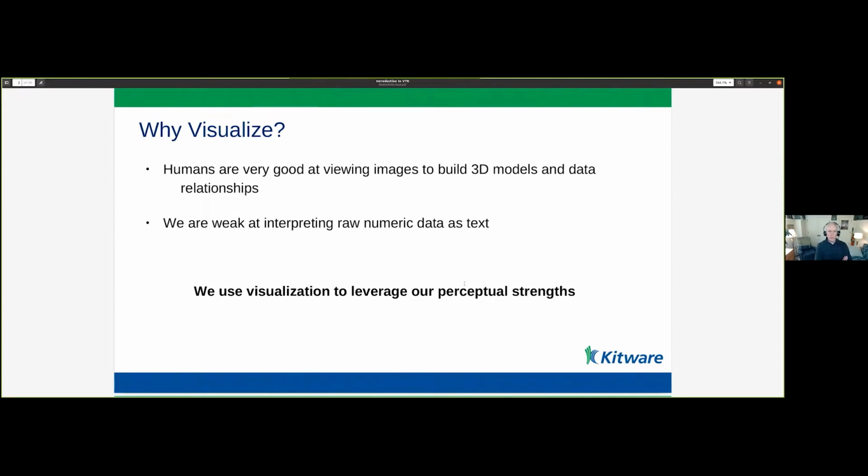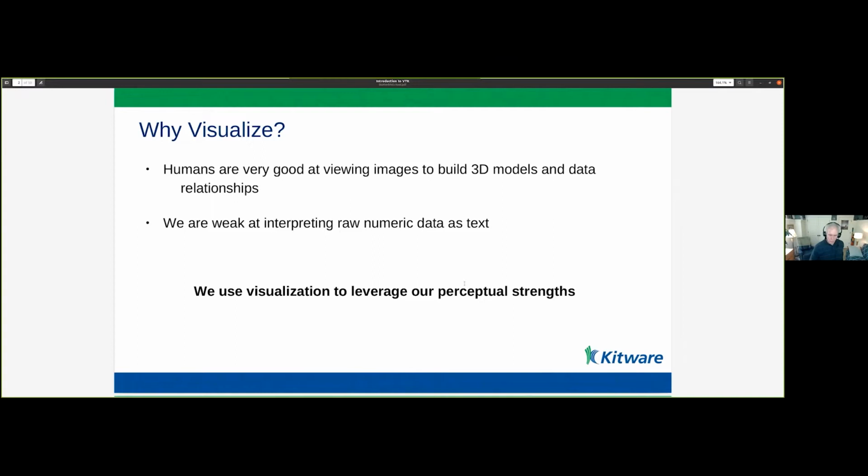So what VTK does is it basically bridges data and through a variety of mapping functions creates perceptual forms, typically graphics or animations that people can interact with. And it leverages the human perceptual system. And we all know how powerful that is. Just even in the day of machine learning, there's a very important role for human in the loop.